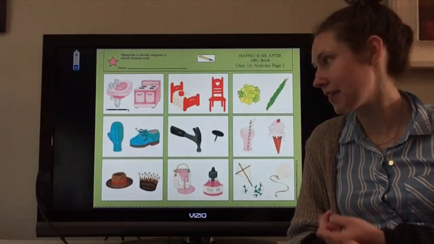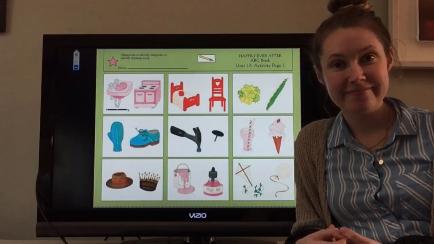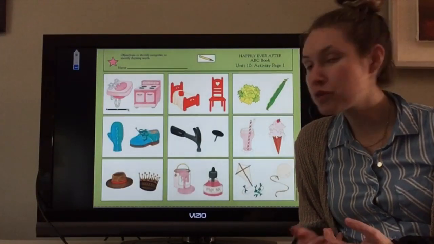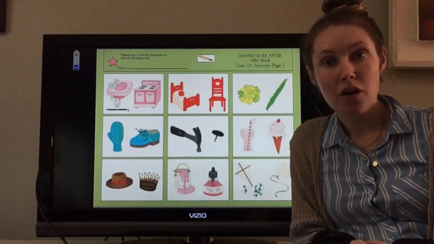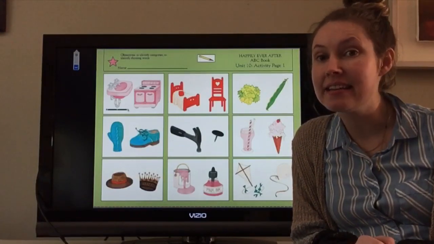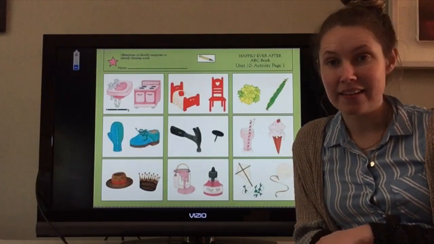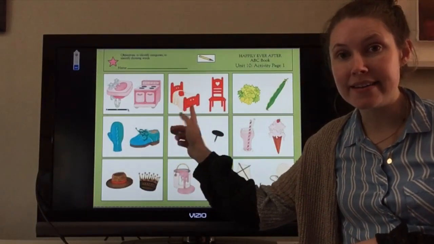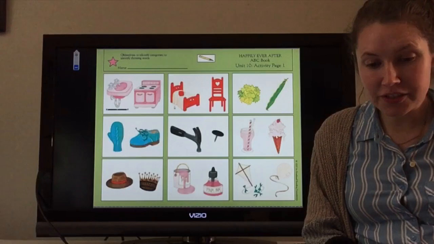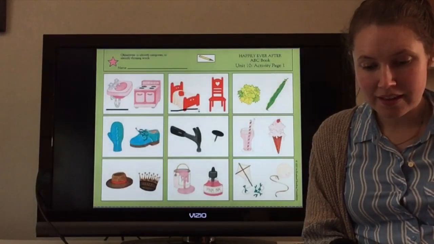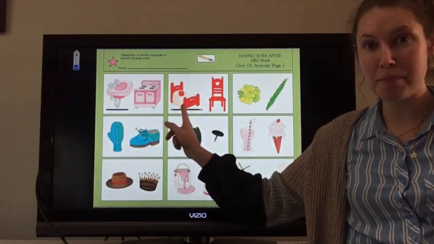Now let's do the next one together. We have a bed and a chair. What color are they? They're red. Which one rhymes with red? Bed or chair? We need to think about what ends in the ed sound. Ed. Which word ends in ed? Is it chair or bed? It's bed. So we are going to underline bed. Red and bed. So we had a pink sink, a red bed.